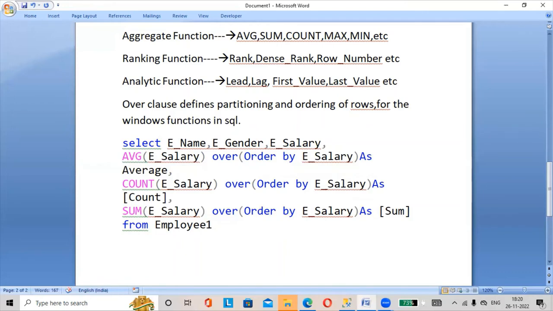Okay. Since these functions are called Windows functions, the over clause accepts the following 3 arguments. What are the three arguments present here?